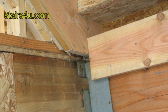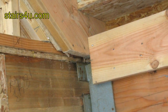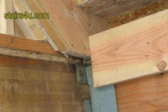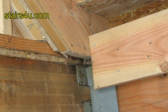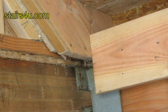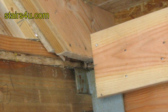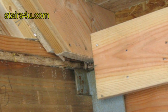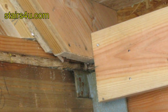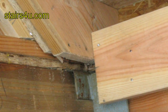Or you could have cut the stair stringer a little different, so that it would have run up against the metal bracket, and then you could have nailed the bottom of the stair stringer into the glulam beam. Again, you're going to have to get a little creative every once in a while. Whenever you run into a situation like this, do the best you can and think structurally — what's going to provide the best support and prevent problems later on down the road, especially the stair stringer itself cracking.